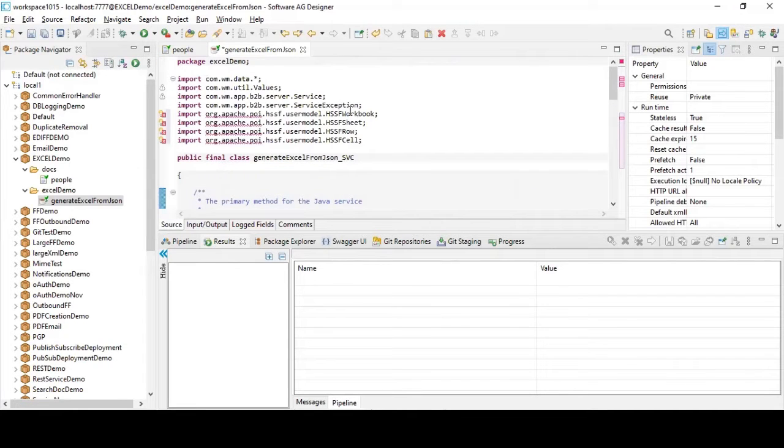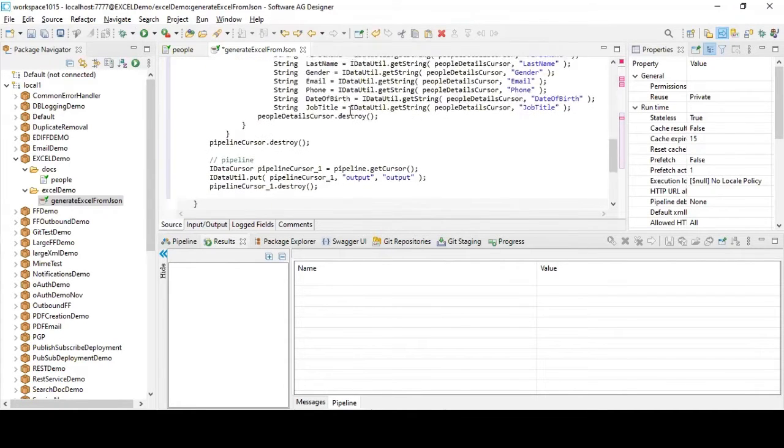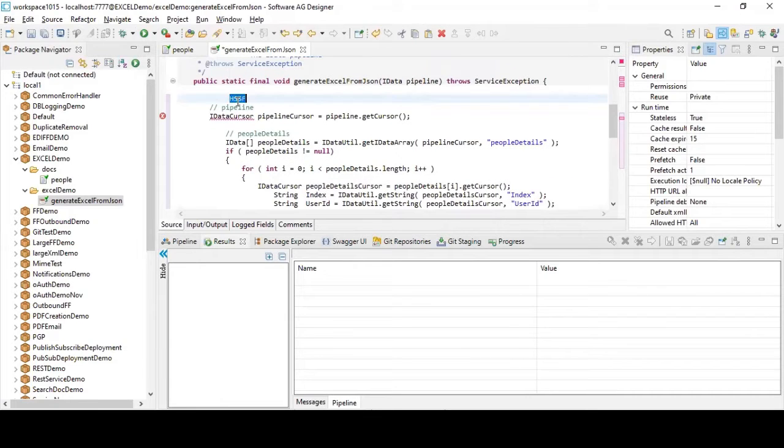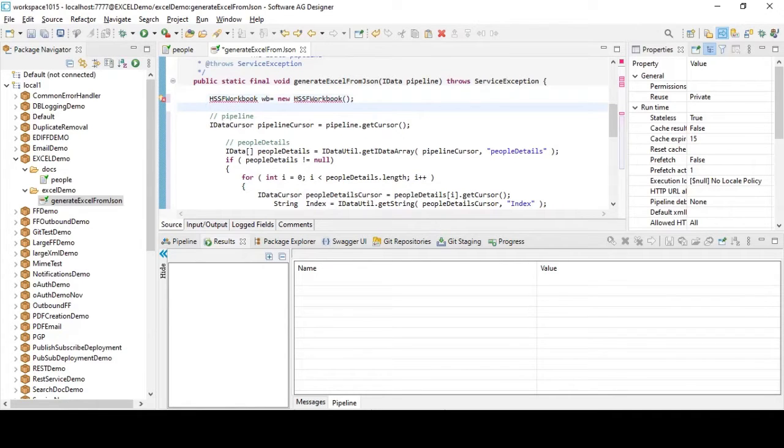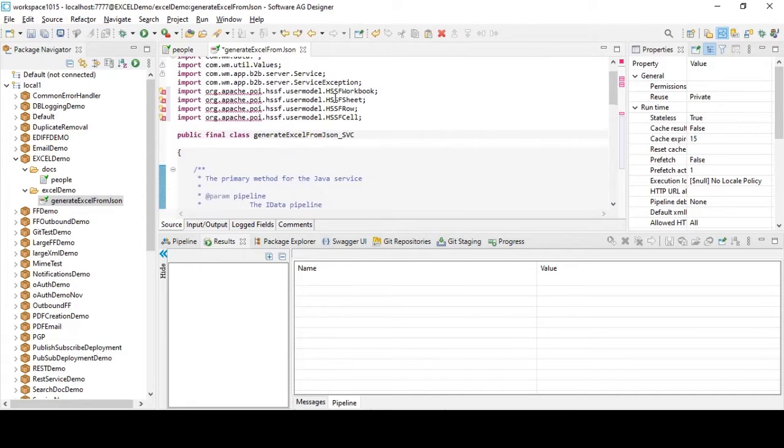That can be created by using this: workbook is equal to creating a workbook from scratch. Once I have created the workbook, I'll create a sheet in it.